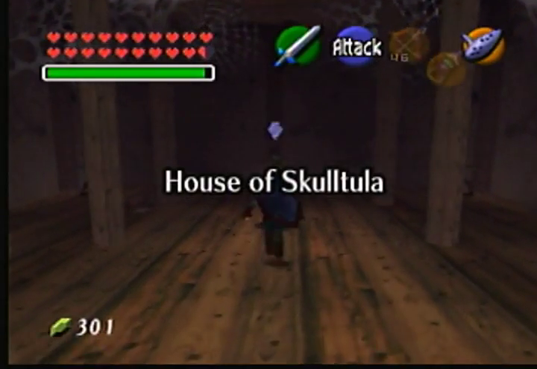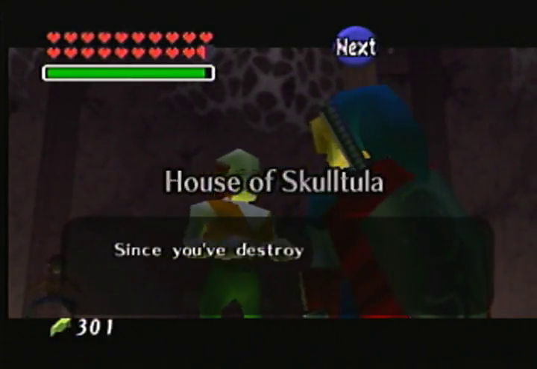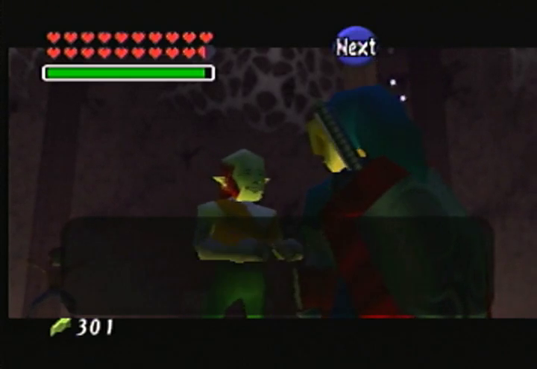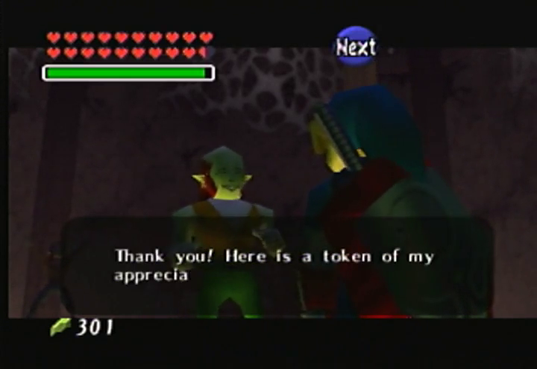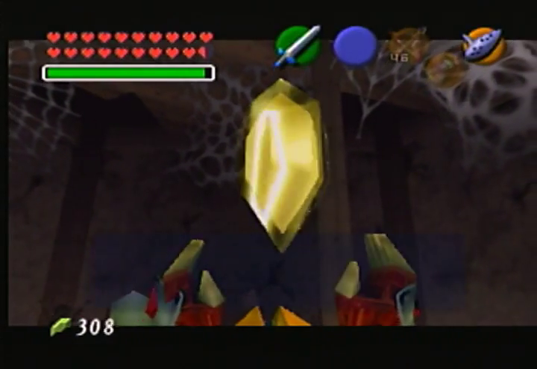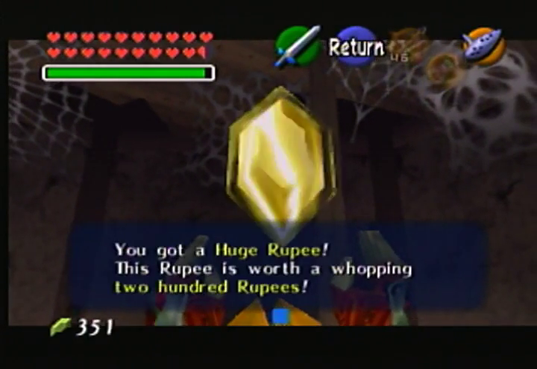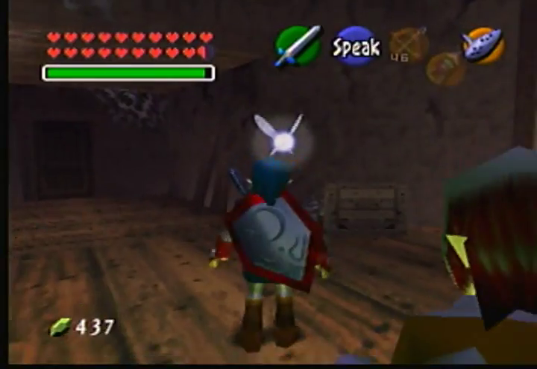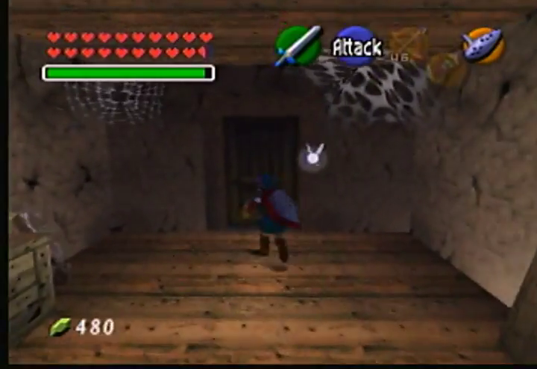Walk up to this dude. And he says, since you destroyed 100 spiders, the curse on him has been broken. Thank you. Here's a token of his appreciation. Please take it. Yup. A huge rupee. It's worth a whopping 200 rupees. Good thing it's the end of the game, and rupees are pretty much worthless.